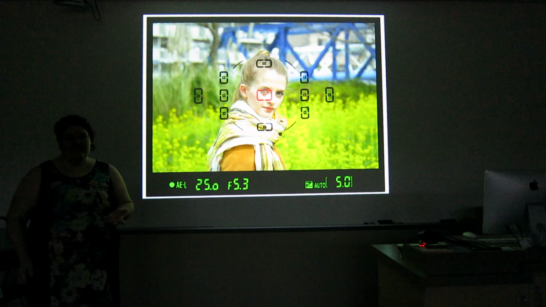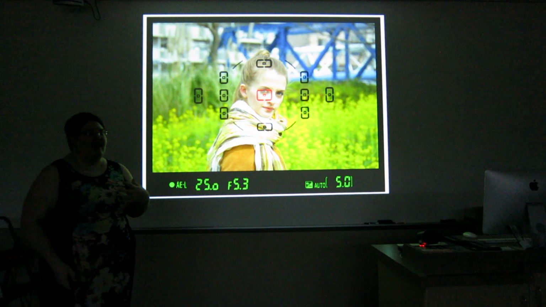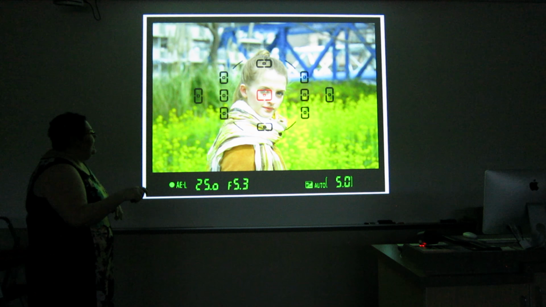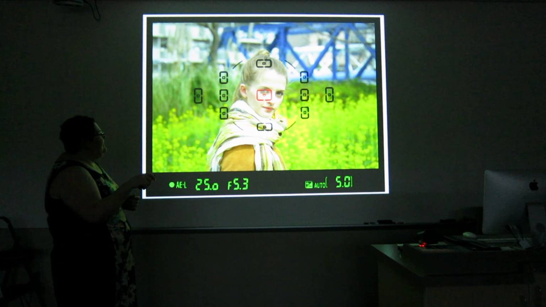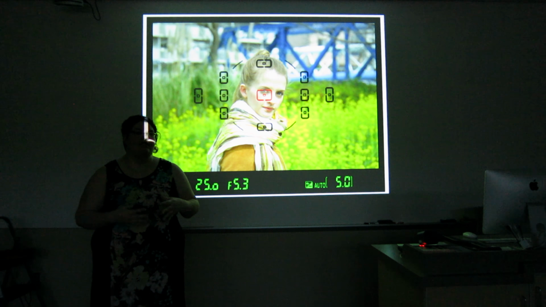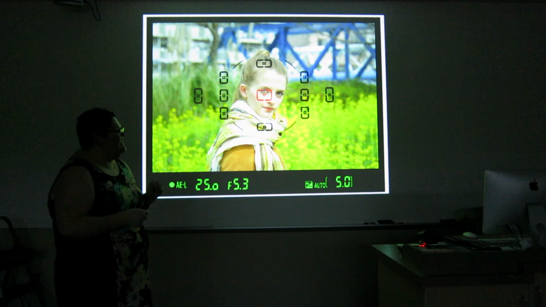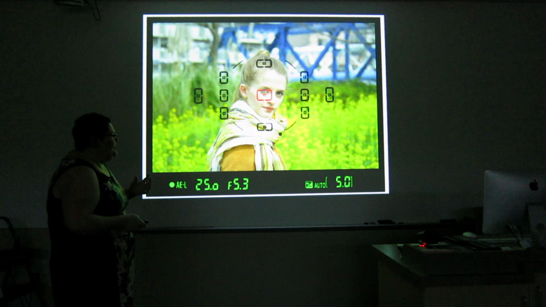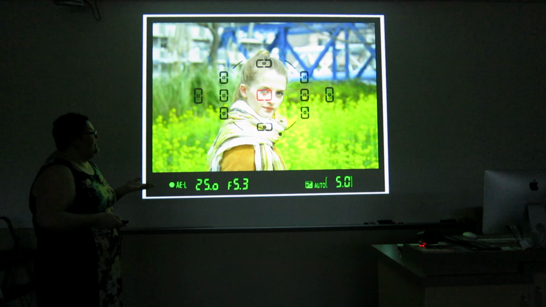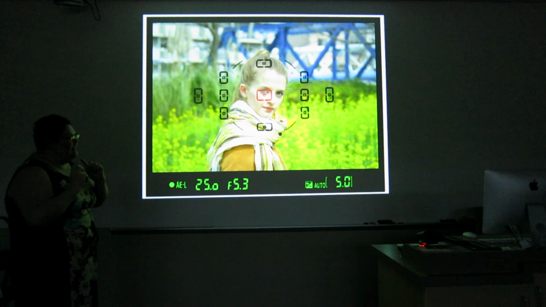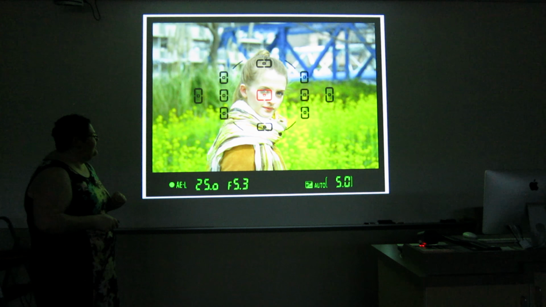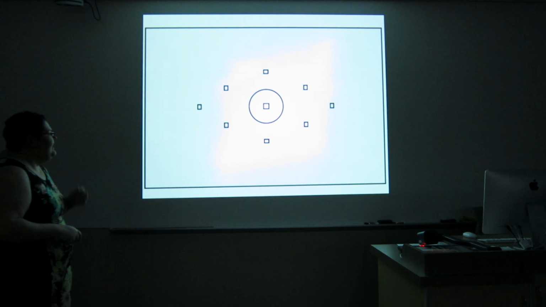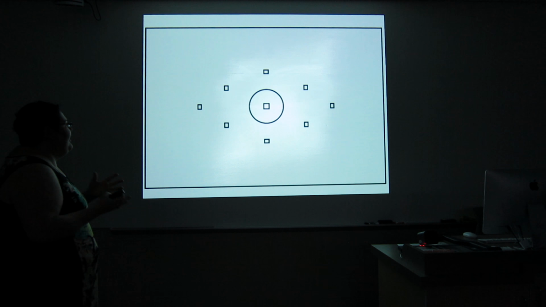Now, historically, we tend to initially want to just put our subject right in the center of the frame. And there's a few reasons for that. One, most cameras, their autofocus sets up to have the most sensor points in the center of the frame. So we know if we have our camera lens on autofocus, we can just put the person in the middle and we'll know they're nice and sharp and focused, and we'll take that picture. So this is a standard autofocus grid.